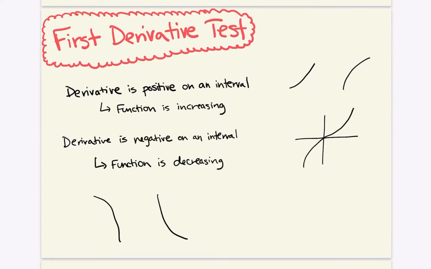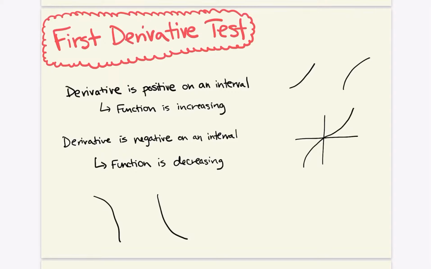At this point, we are investigating how to use calculus to determine the shape of a graph. And so, how does the derivative affect how a curve looks? In this video, we'll focus on the first derivative test and what derivatives can tell us about where a function is increasing or decreasing, which will then allow us to start to plot the graph without using a tool like a graphing calculator.